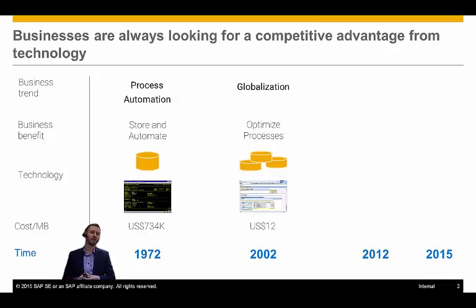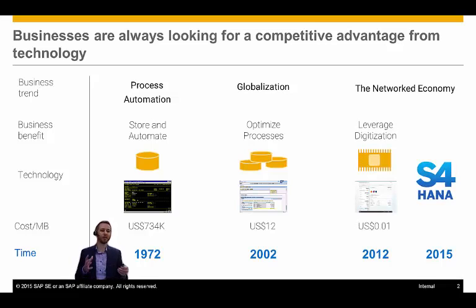We saw companies with client-server starting to look at not just automating processes, but really optimizing processes. Now, the problem with that was that we also had still quite an expensive cost of storage. So we saw additional systems being added. We saw things like aggregate tables being added to add up various versions of data so that when we came to reporting, we could actually get that information quickly.